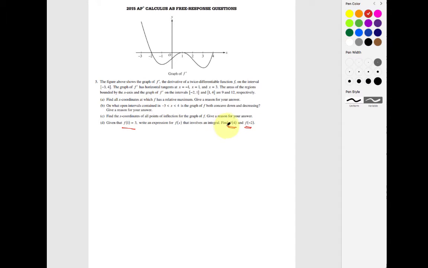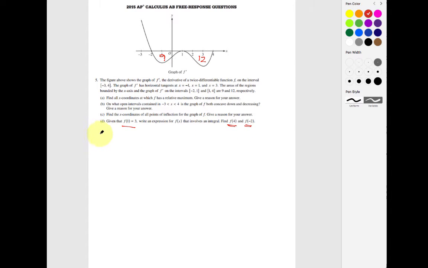Before I do that though, I'm going to just do something more concrete. So I'm going to actually find f of 4, I'm going to find f of negative 2, and then I'm going to use that information to come up with the general equation. So that's just how I'm going to approach this problem. Also, if we read through the problem, they tell us that the area between negative 2 and 1 under the curve is 9. So this area is 9. And then this area between 1 and 4 is 12. So we know that this area underneath there is 12. We're going to probably use that information when we're solving.